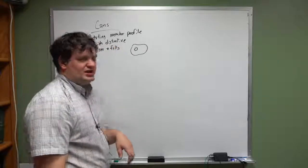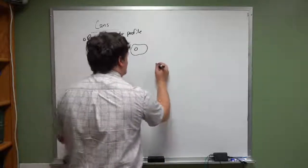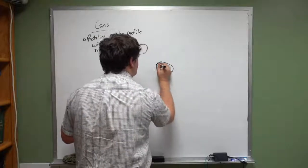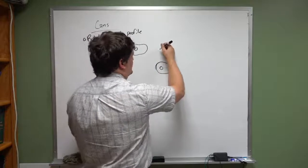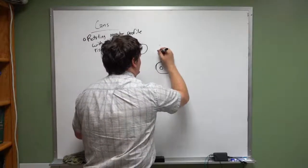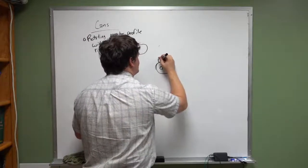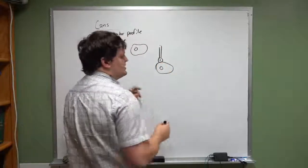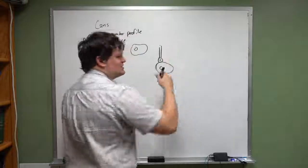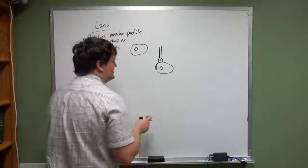Okay, the camshaft in your vehicle has cams that look like this. And what happens is you have a follower. A follower is basically like a little wheel that sits on this. And as this cam moves, that follower experiences some kind of behavior.